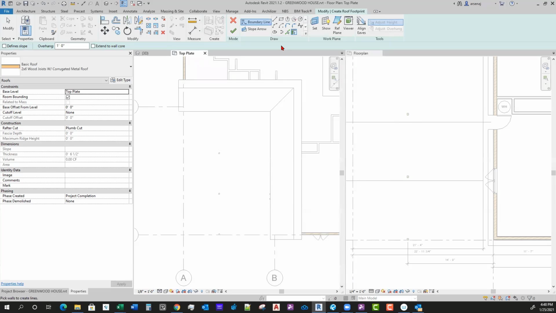And I'm going to choose the rectangle this time because I don't have walls to pick out here. And it's a square roof. I'm going to leave it to not define the slopes. I'm going to give it the same 1 foot overhang.